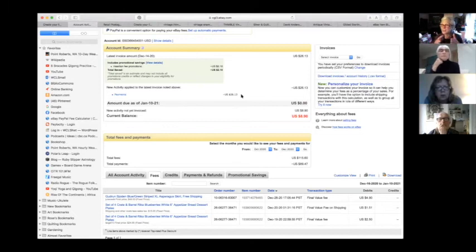I actually keep an Excel form that has all the columns, so I can sort of keep track, particularly when I'm selling for the library or for my boss or somebody else, because I need to make sure I get paid back the eBay fee, the PayPal fee, and the shipping fee, and take that out of whatever money was put into my bank account, so I know how much I'm paying out to the other people.